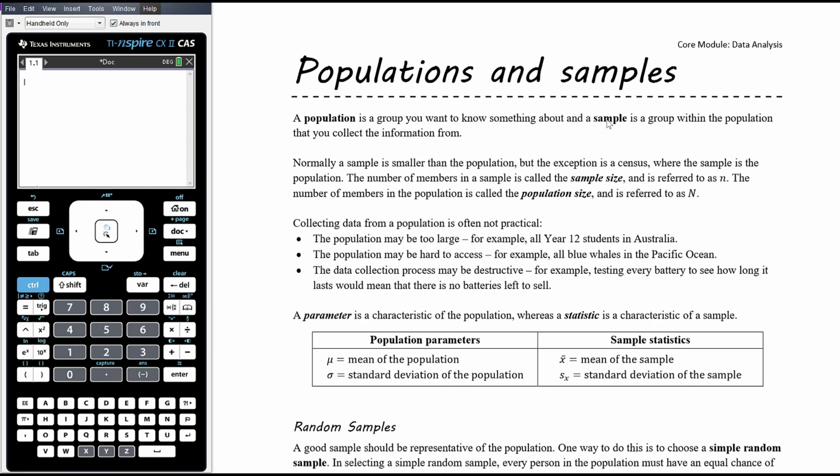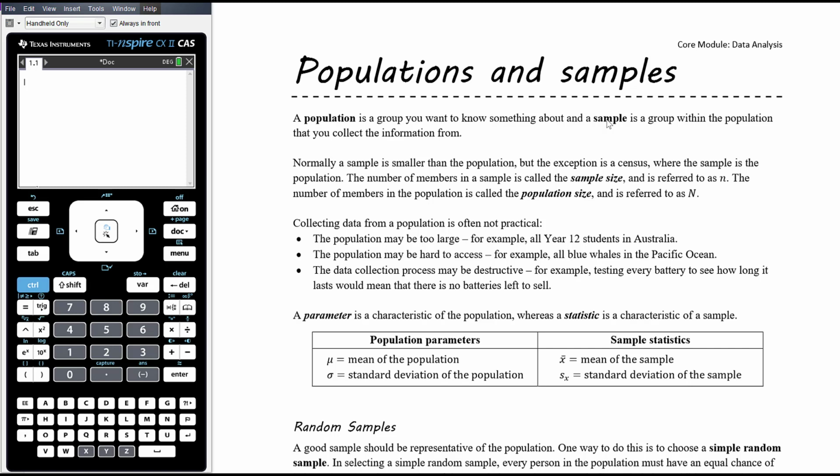Okay, so this is our final video in the univariate data section of the course. So that is chapters 1 and 2 in the Cambridge textbook. After this, we start to look at bivariate data, where we're comparing two variables and looking for relationships, connections, associations, correlations, etc. So the remainder of the data analysis topic will be on bivariate data, but this draws to a conclusion the univariate data.